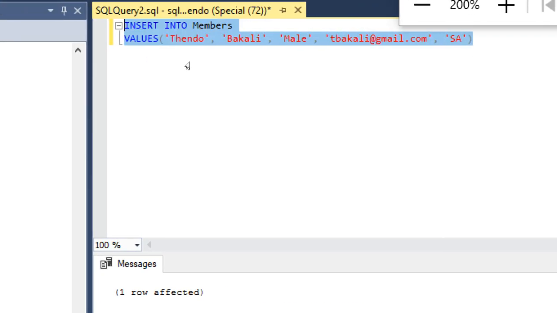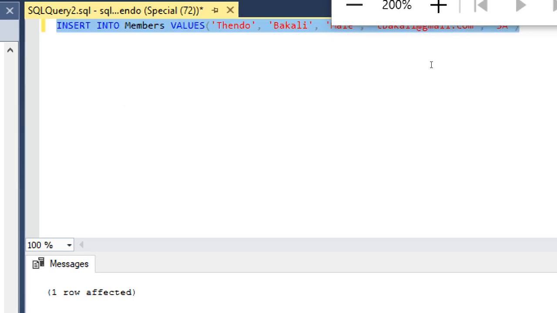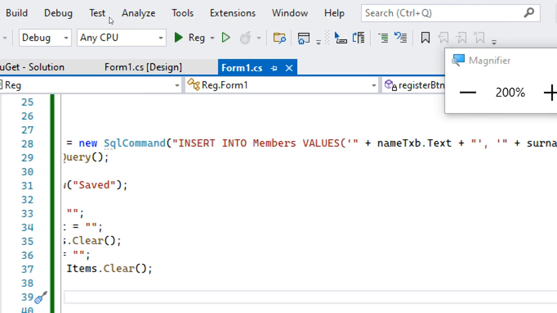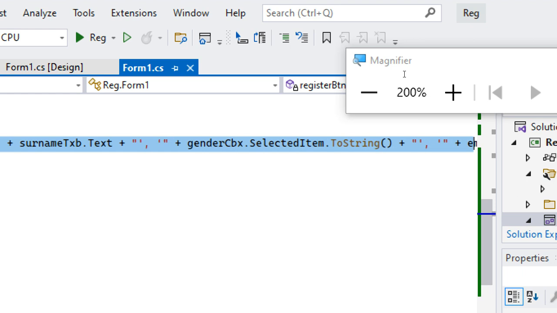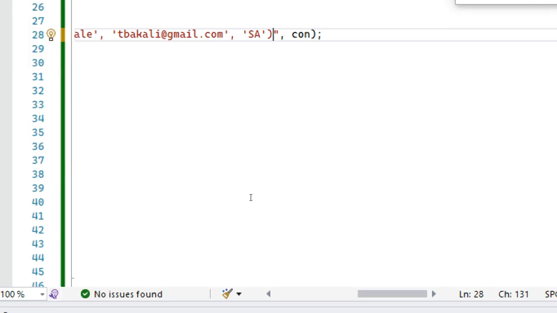Copy exactly the same code. Come to Visual Studio, paste it like that.